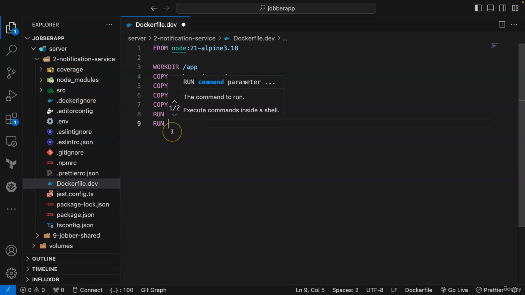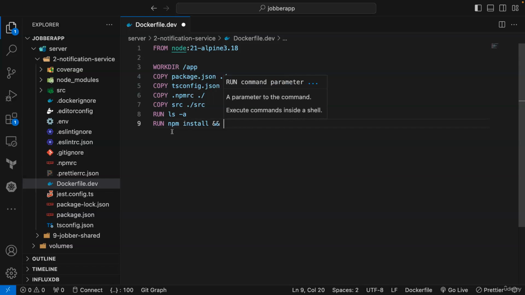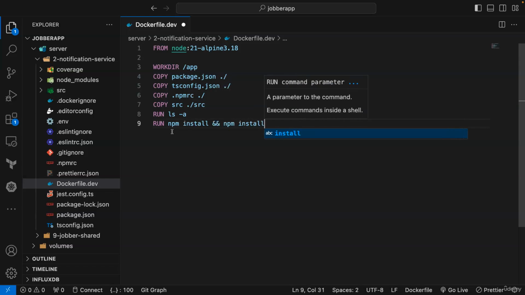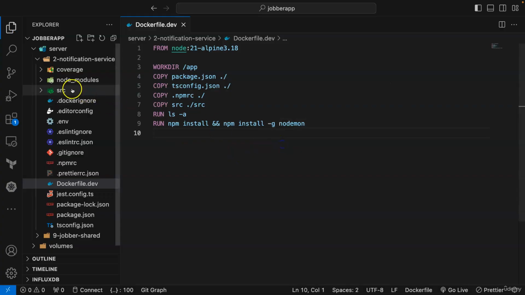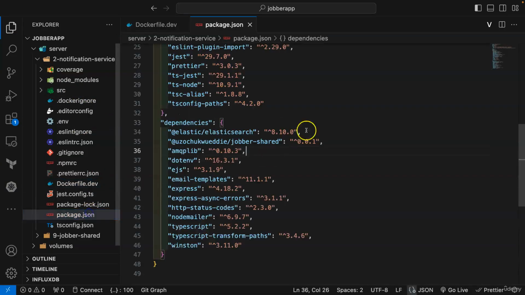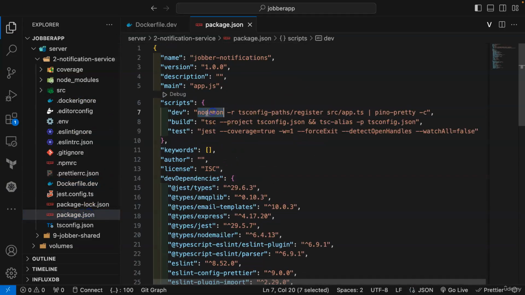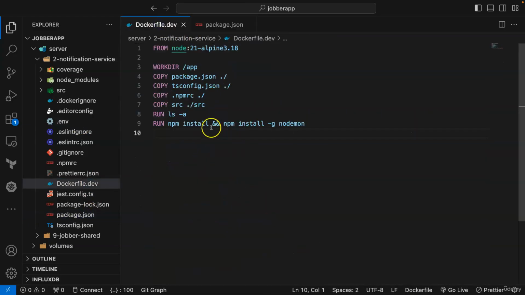So we run npm install and npm install -g nodemon, because remember, for local development we are using nodemon. You can see it right here. It will install with the package.json, and it will also install nodemon in the container.